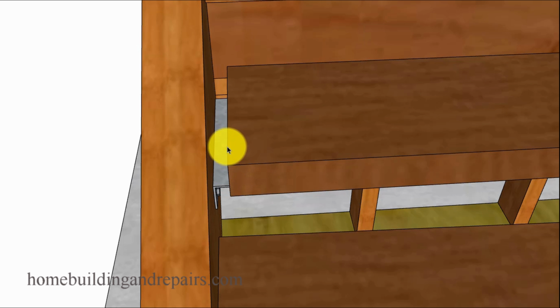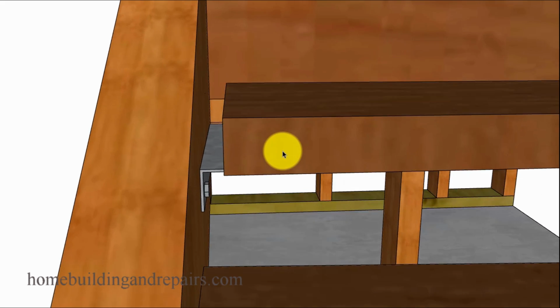The reason why they have the treads about 1/2 inch, 3/4 of an inch away from the wood is because of what I just said. It rots out. It accumulates debris. If they leave about a 1/2 inch gap or even a 3/4 inch gap, then they can easily clean the debris out with blowers and stuff like that. But sometimes that creates another problem.